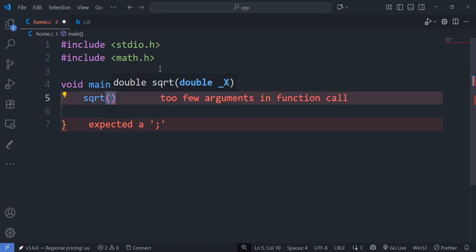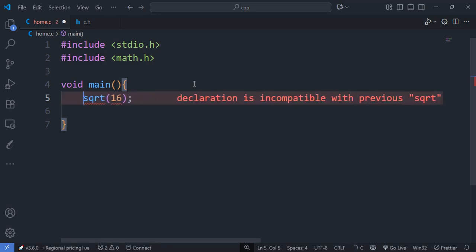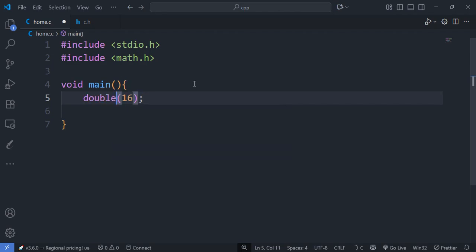It is a function, so to call it, we need to provide parentheses like that. Inside, as you can see, it takes in a double, but you can provide an int. For example, if I provide 16, the square root of 16 is known, so we are going to get 4. Remember it is going to return a double, so let us declare a double and name it X, and assign the result to it.